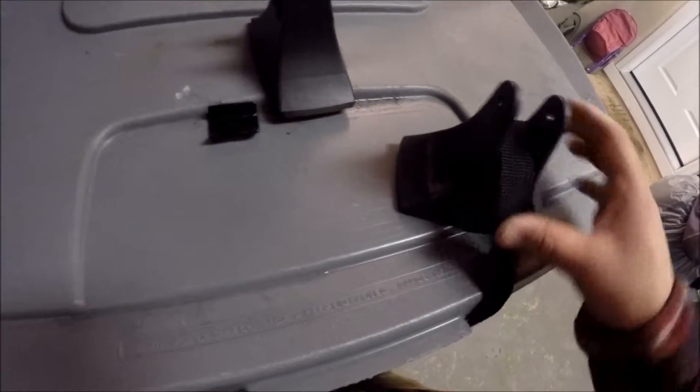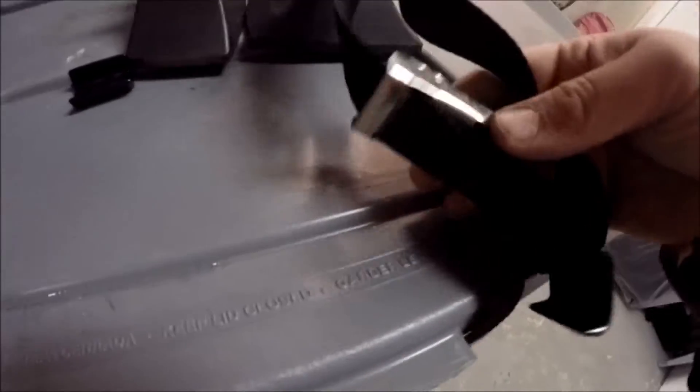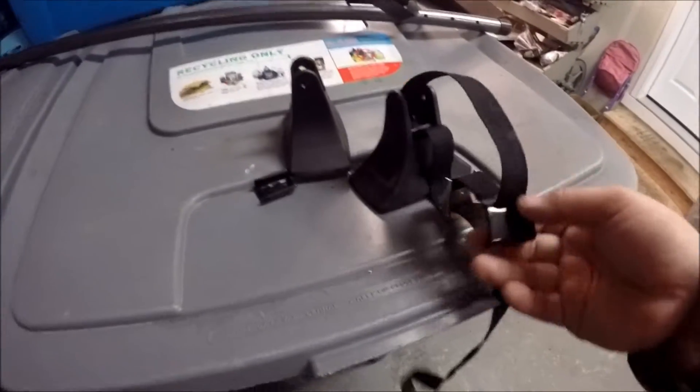Since they didn't send instructions, I have to mock up the most stable way to build it. This latches under the hard top and then you got your pull tab to tighten it down, and this kind of just loops through the foot — that's what you'd call it for a rack. I mocked up one way that's already on the vehicle and I mocked up this other way because it seems a little bit stronger.